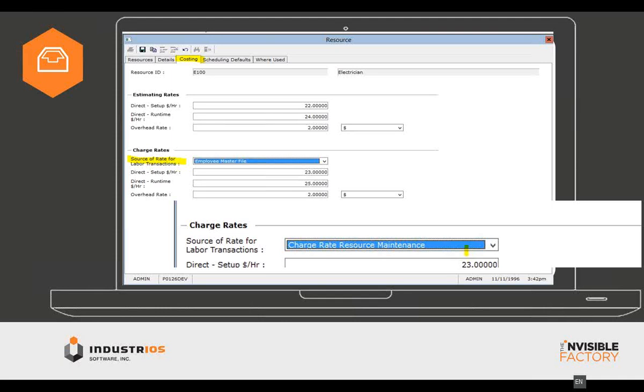Pros and cons related to this: if you do not want to have any variation because of who did the work in terms of dollars, this will give you the capability to do that, and you can manage the variances at the GL level. If there's sensitivity to seeing such rates on the job cost reports, again, this is another way of controlling that variation to a more standard level. And that's controlled resource ID by resource ID.